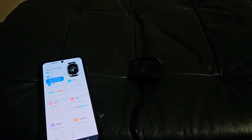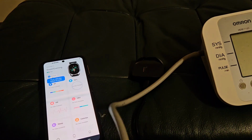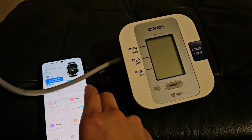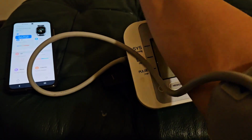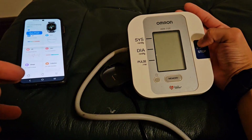All right, so now let me grab a conventional cuff-based blood pressure meter and we'll be right back. All right, guys, so I've got a standard Omron unit right here and I'm gonna put it on the same arm, my right arm. I'm gonna line it up at the correct spot. All right, it's lined up correctly in the crook of my arm, and we'll go ahead and check.